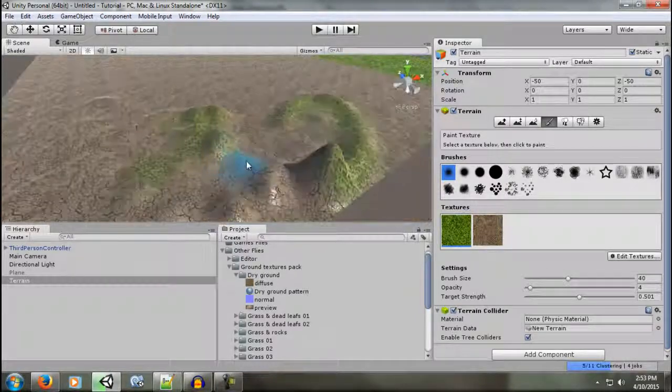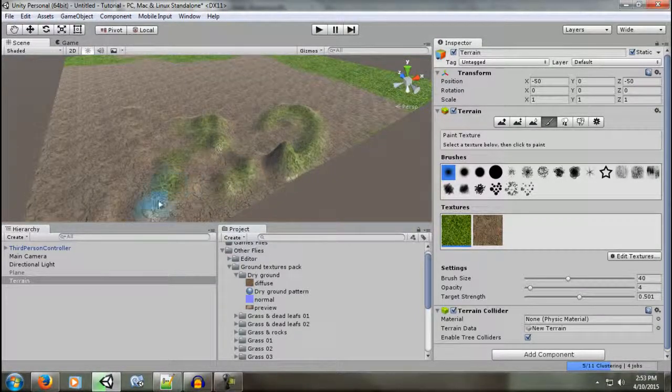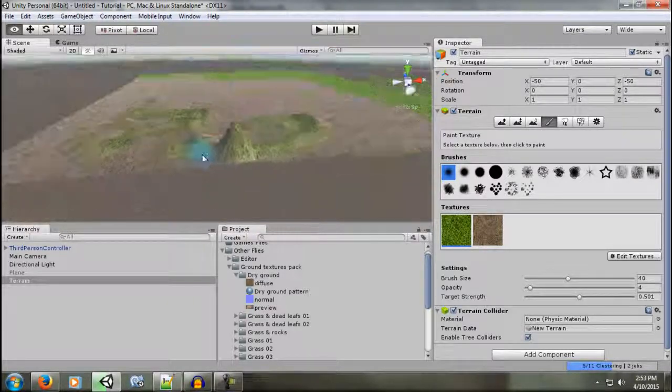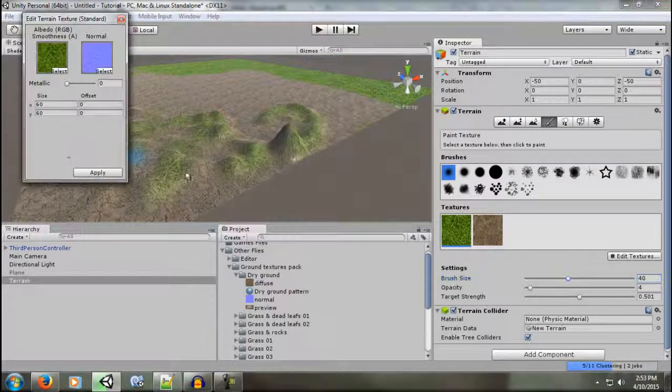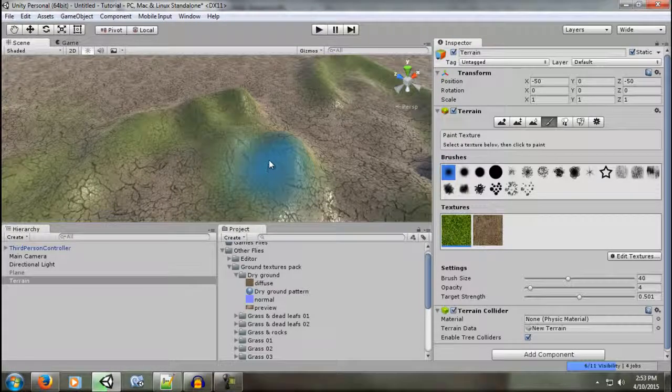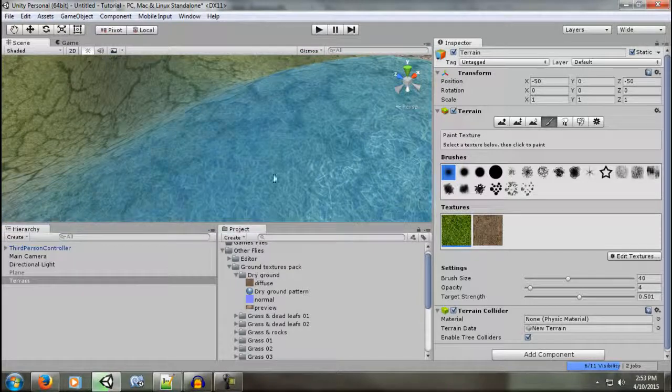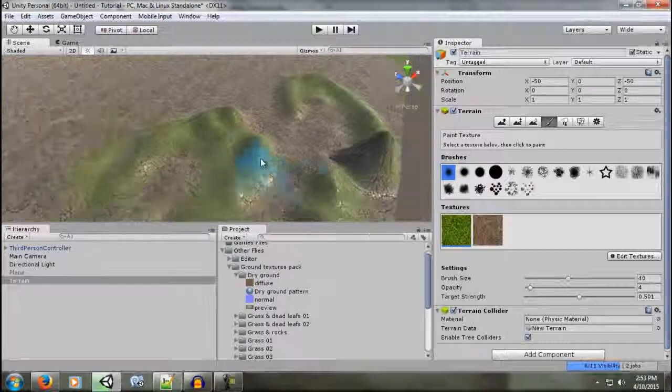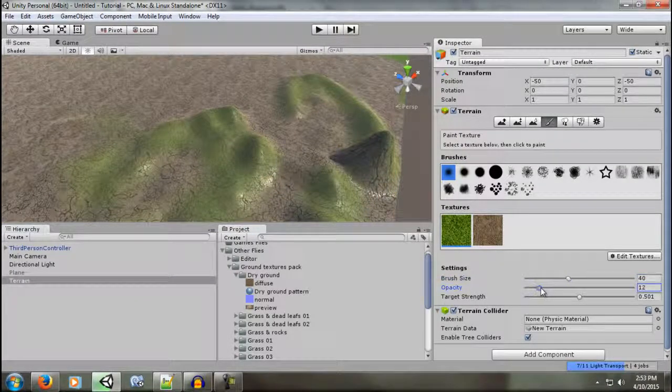And as you can see, it doesn't look incredibly nice because at the moment it's a big dirt grass pile. But if we edit the texture to be a little bit smaller, 3 by 3, if we zoom in, it actually looks relatively nice. We can bring the opacity up a little.